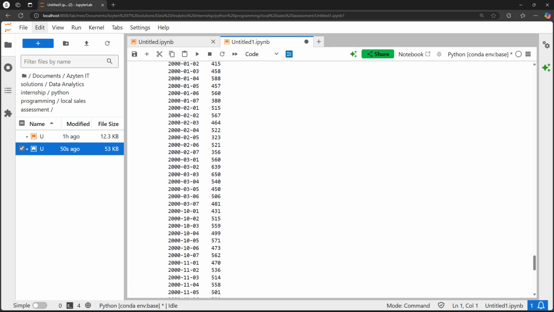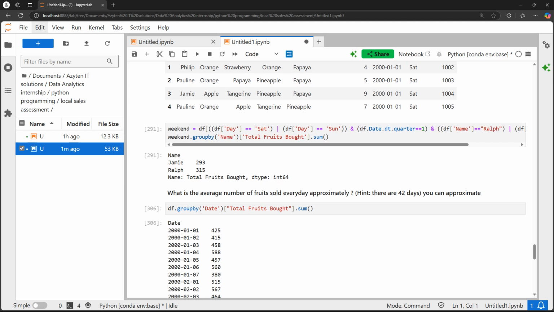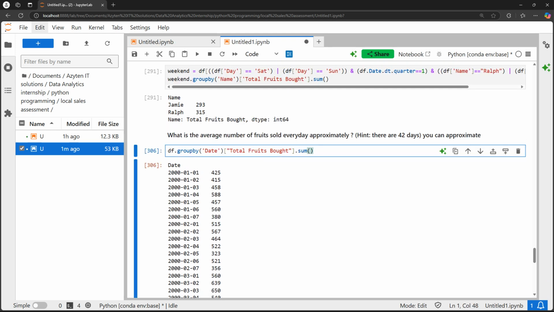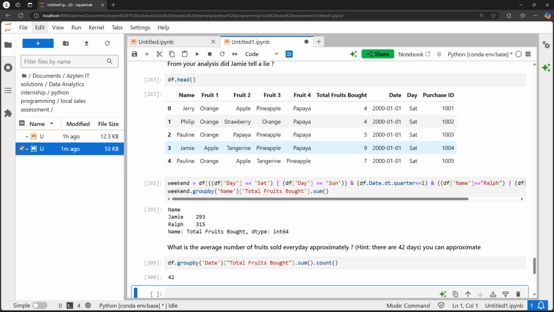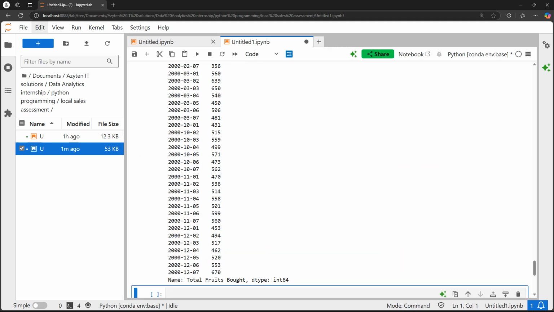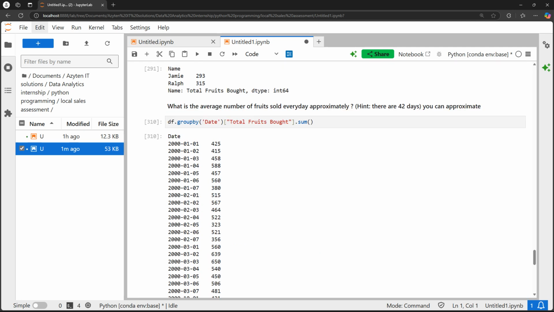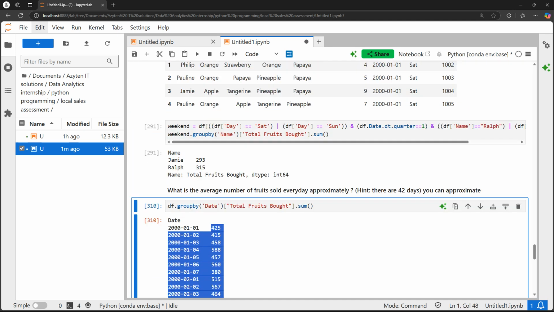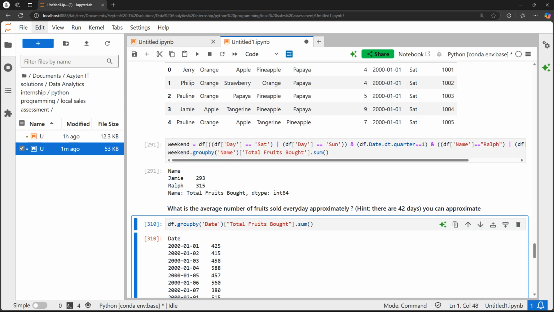If I do dot count, I'll get 42. So 42 days, right? Because we have 42 entries here, I now did a mean of all these numbers based on the sum of the total fruits bought per day.